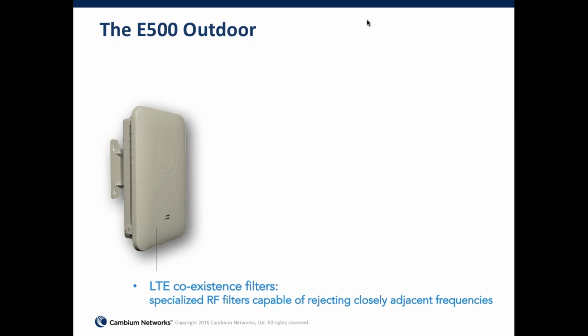For example, in the US, you've got Sprint owning two of those bands right adjacent to the 2.4 gigahertz band. So we've included this filter that gives you a much higher resilience against any bleeding from those LTE bands. So we've future-proofed it. And as far as we know, we're the only equipment in the $300 price point range that includes these kind of filters. The last one we know is over $1,000 for an outdoor access point that has these kind of filters.